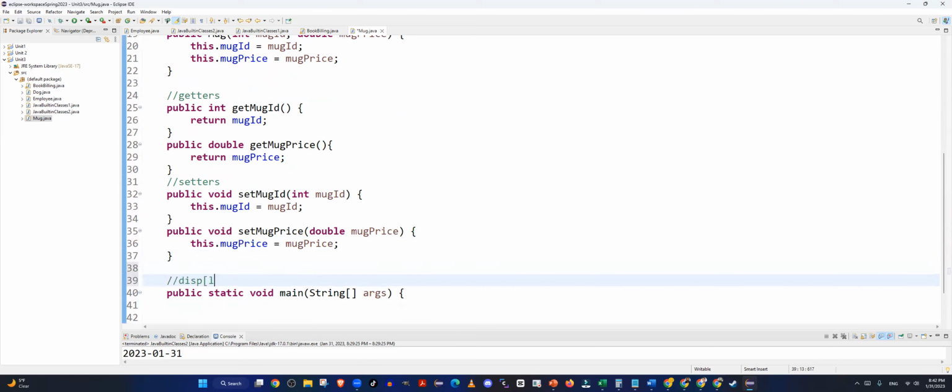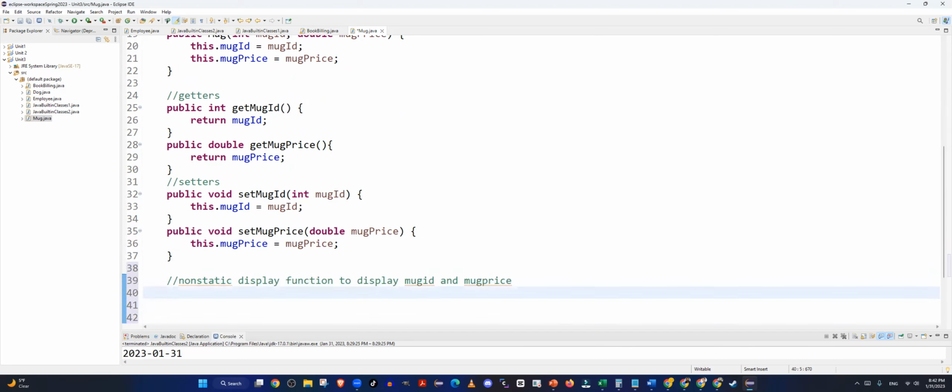Can you guys now code a display function to display mug ID and mug price? Non-static, just like in the previous example we did. A display function to display mug ID and mug price.